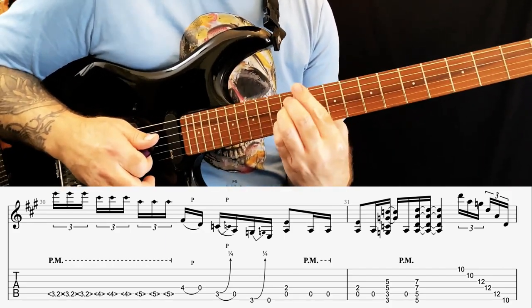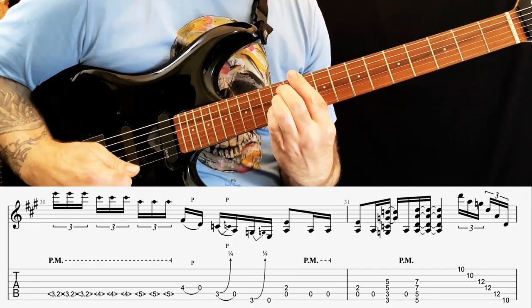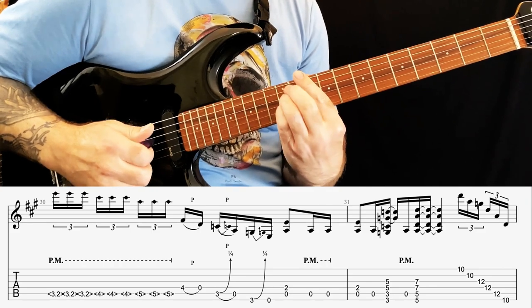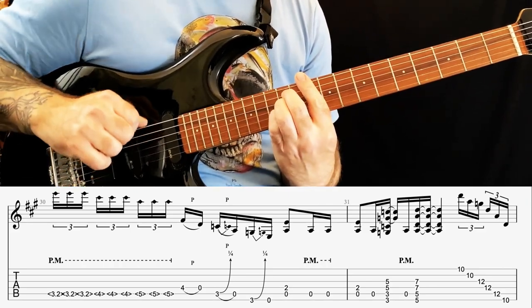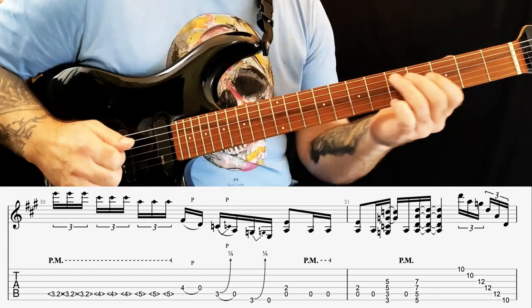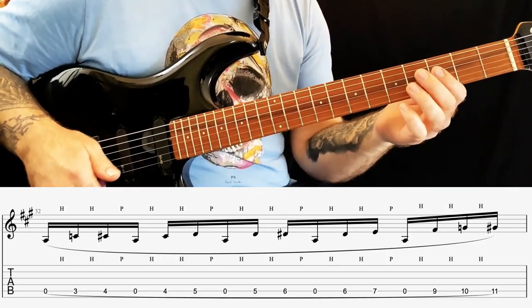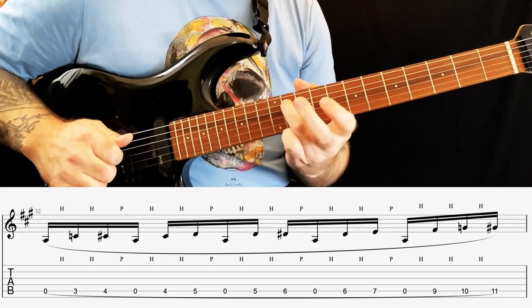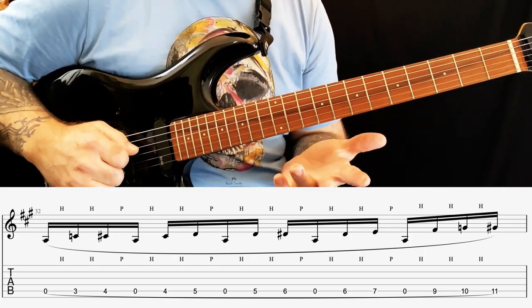Now this to me looks like a D sus fourth. So you've got your 12th fret there instead of the 11th fret from the G string, and he's just pulling down it. Almost sweep picking it. Then we have another big bar of hammering on and pulling off on the 12th fret in the next bar.